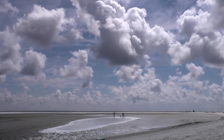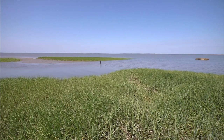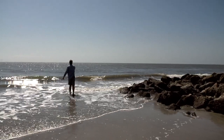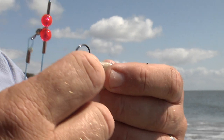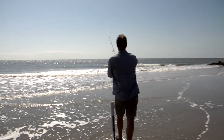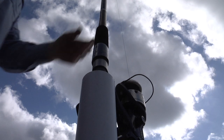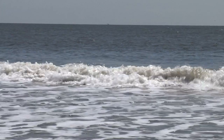The animals that live here have to be extremely resilient. Let's spend a day at the beach and get a look at some of these incredible creatures. There are a lot of great fish that live right off the beach here, so I've got a rod — I actually have one in the water already. I'm going to bait another hook with a little bit of shrimp on my circle hook and cast this out to see what we can catch.